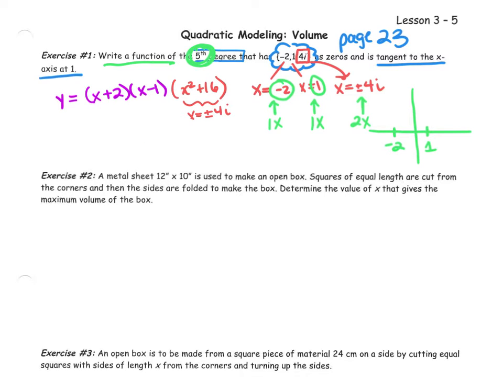So it's tangent to the x-axis at 1. Well, that tells me we've got some kind of multiplicity going on here, right? That's tangent to the curve at the point 1. So if we assume a positive leading coefficient, remember we could have done negative, so we're going to assume the leading coefficient is positive because it says write any function, right? Any function, as long as it follows these characteristics. So we're going to start coming from down. If we're assuming a positive leading coefficient, we have down, up end behavior. So we're coming from -2, hit a y-intercept wherever that may be, and then continue my graph.